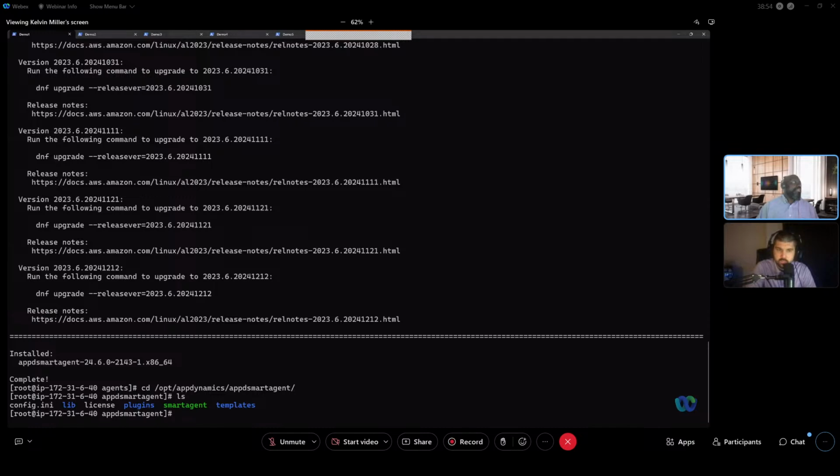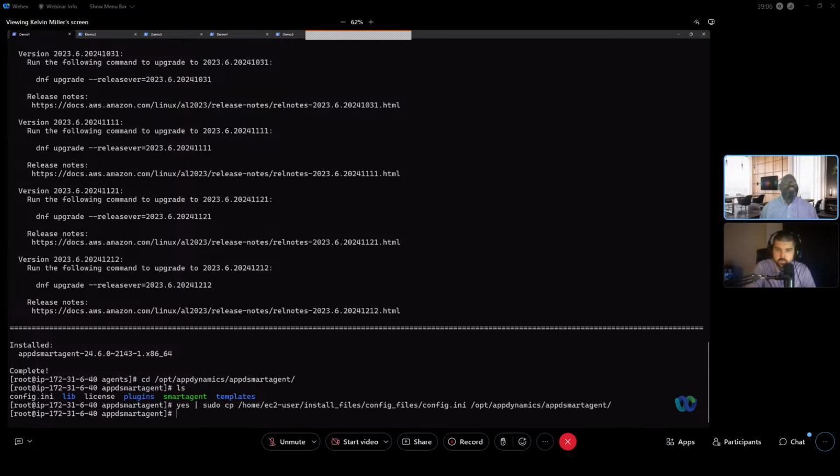I'm going to take a command that I have on my second monitor and just copy it over. And you just see I'm copying the config.ini file over. So it's configured.